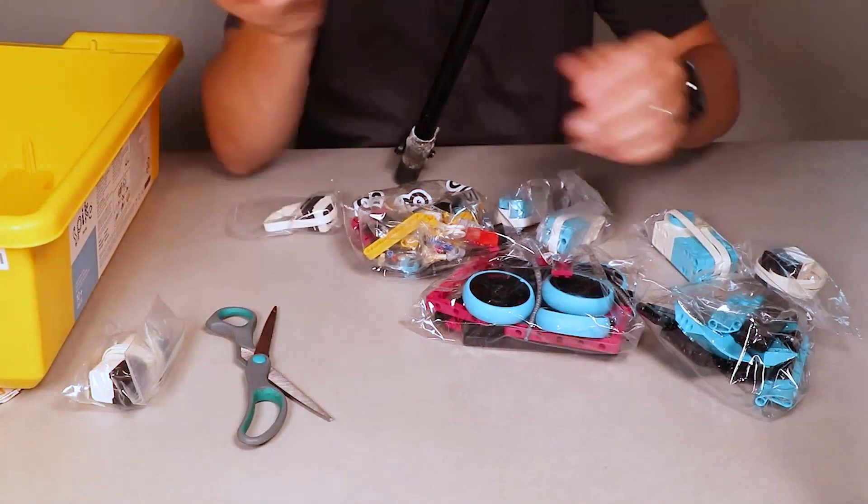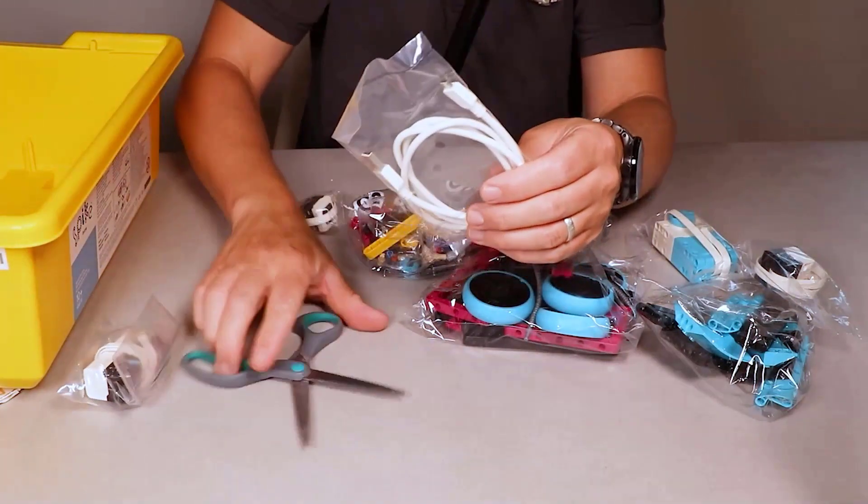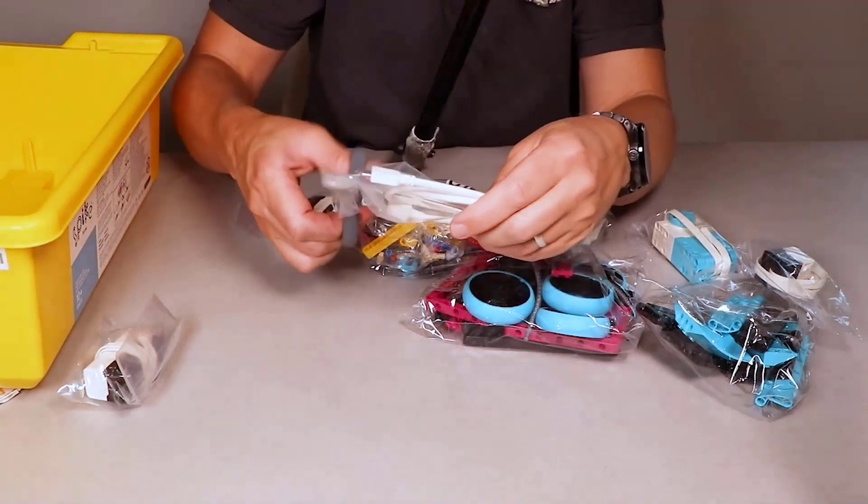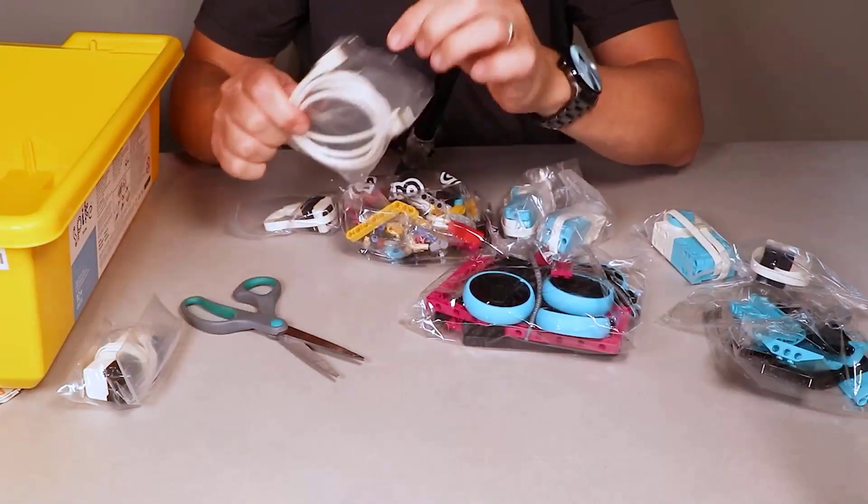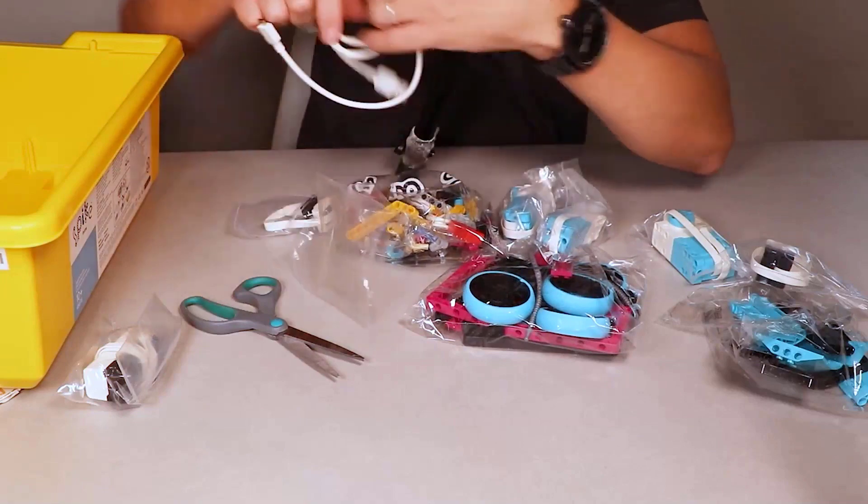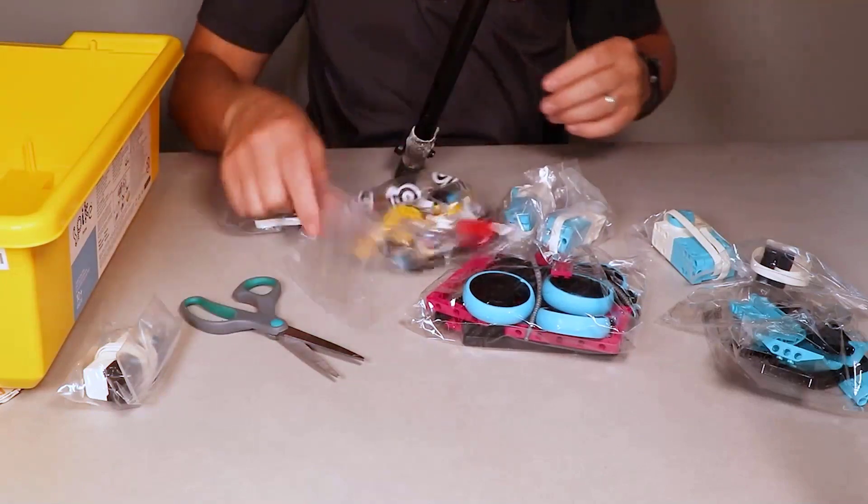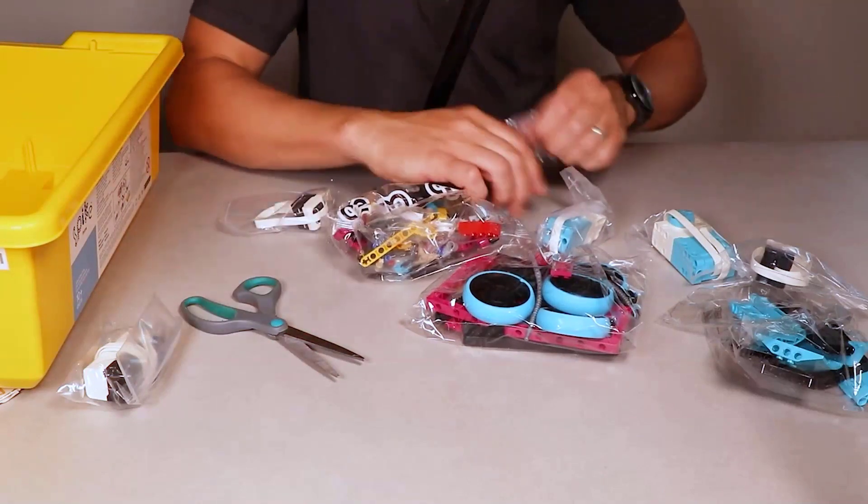Speaking of charging it, you can take out your USB cord now. It's great to have a pair of scissors for this. You can just cut that right open. This is the cord that we use to charge the hub as well as plug it into a computer if you want to update your hub.